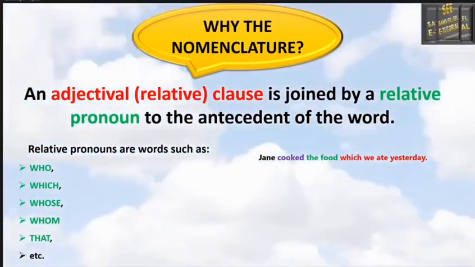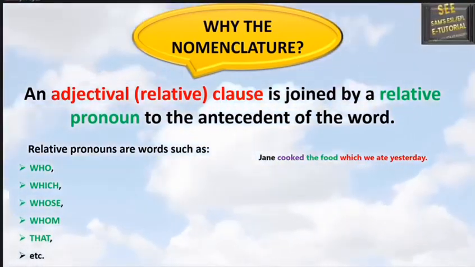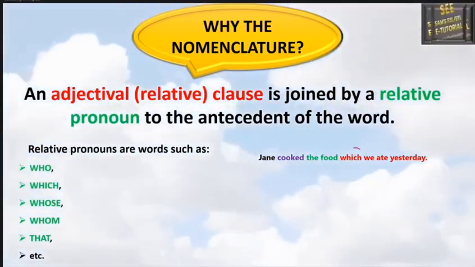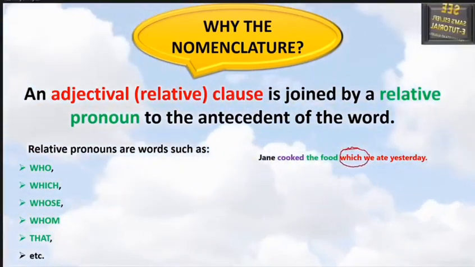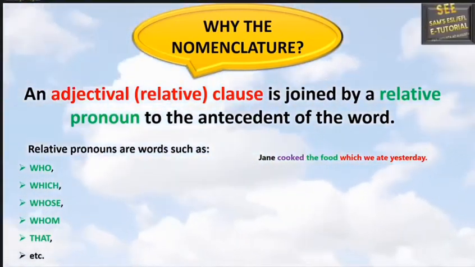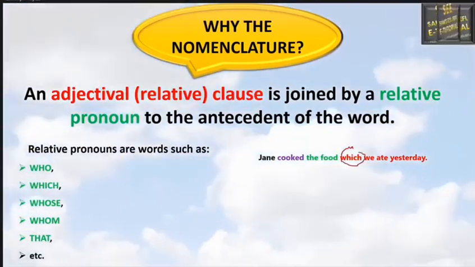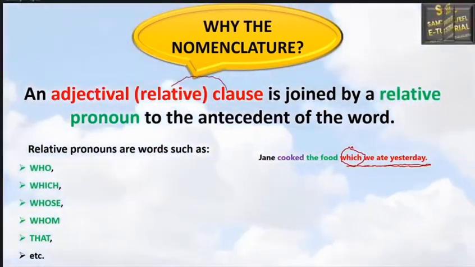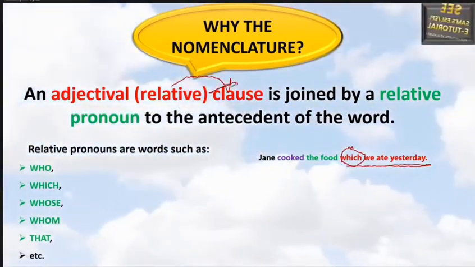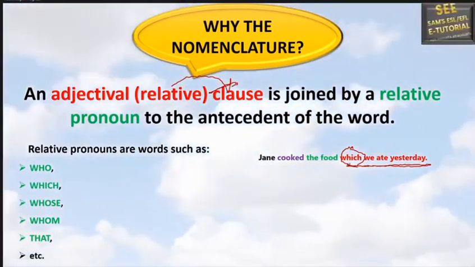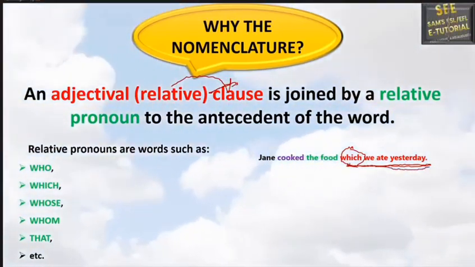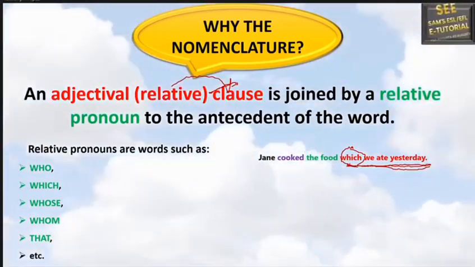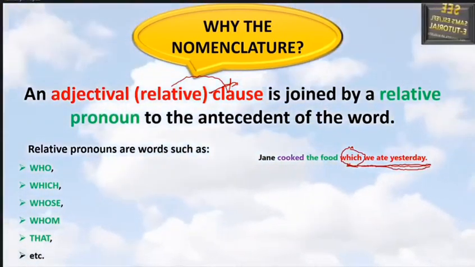On the other hand, they are also known as a relative clause because of the first word here. Take a look at the first word, which. Can you see this? The first word here is a relative pronoun. Because it is a relative pronoun beginning the entire clause structure, we also refer to it as a relative clause. Which we ate yesterday: it is the first word in that clause structure, and it is a relative pronoun, so the term relative clause. I hope this is clear.